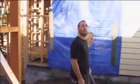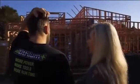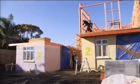Let's go and have a look down the back. Okay. 20 minutes to pick a house that potentially could win you the block. It's massive. Damo, these 2 are attached. They're not separate houses. What do you mean? They've got a gap here. These ones don't. It's such a cool thing to be able to pick first, but then again, it's so confusing that you worry that you're going to make the wrong decision.